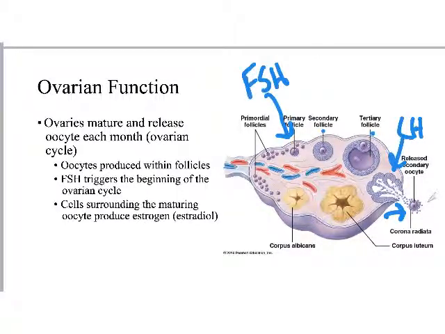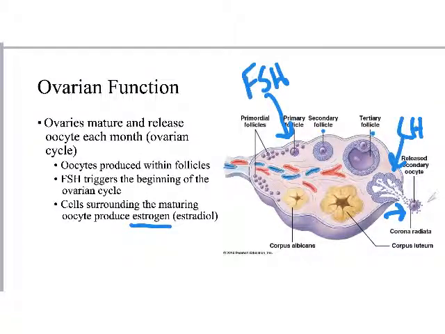Now, once that process is going on, there is also simultaneously some other cells within the ovary that are producing female sex hormones, primarily estrogen. So just like when we looked at the male side, we had some cells that were becoming spermatids, becoming sperm cells or gametes.